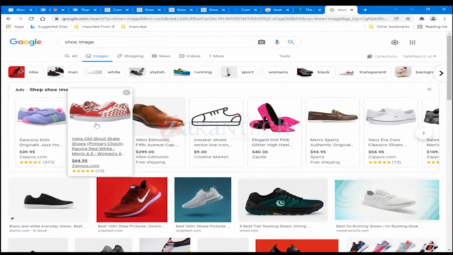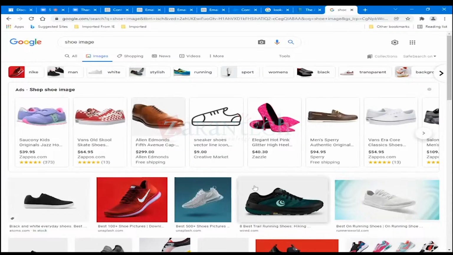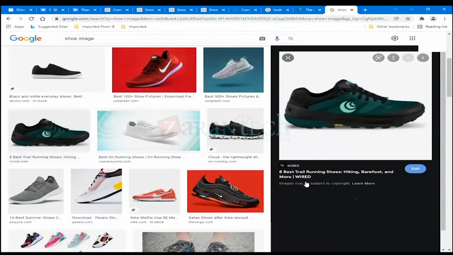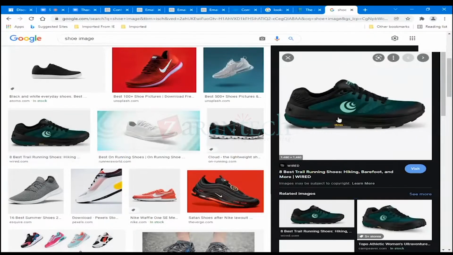No, that will open a website. Those are ads. Click on any image there. Now you right click and you will see copy image URL. Right click on that shoe image. Copy image address.